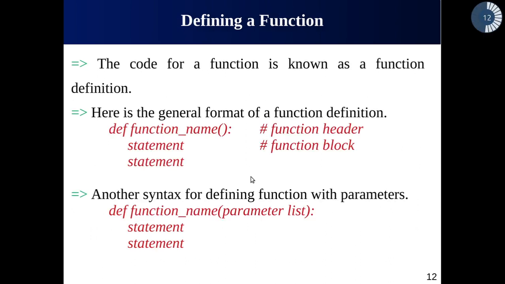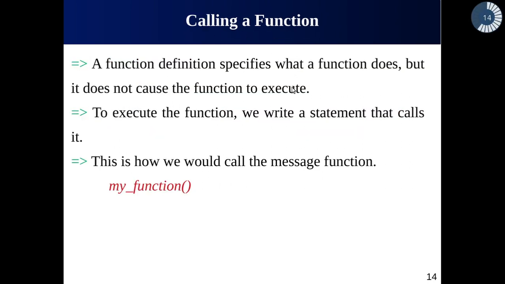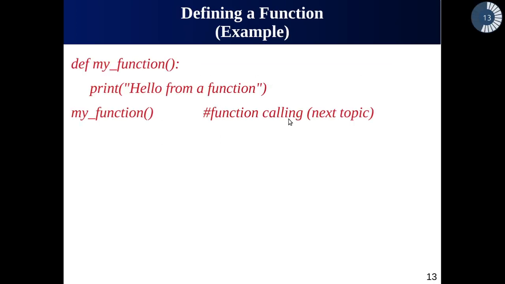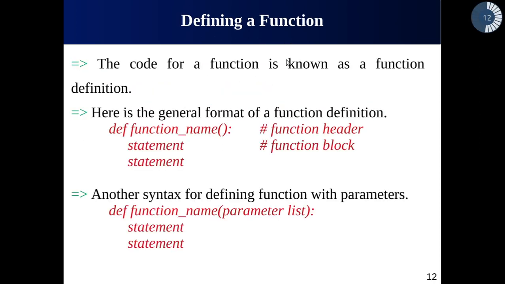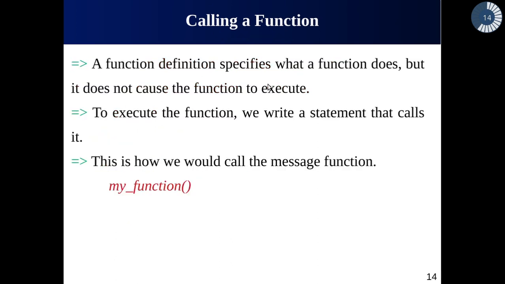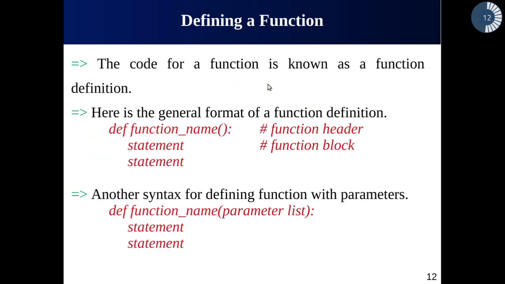Okay, now let us explore how we actually define a void function, which cannot return a value. And then we will see how we will call that function. Remember, there are two parts of a user-defined function: defining a function and calling a function, and we will see them in a moment. First, let us see how we can actually define a function.